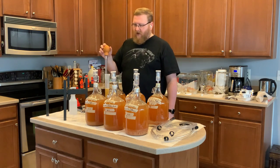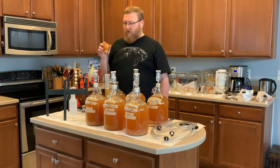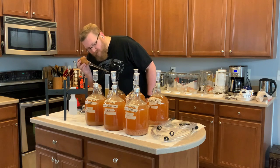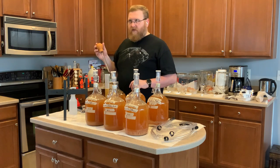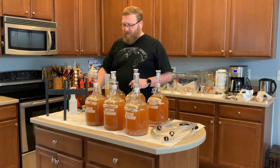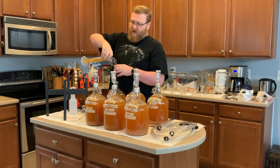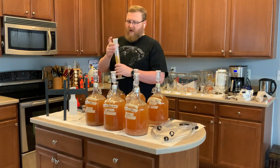So this is at 1.04, a 1040, which means that it's eating through about 6 points of gravity. It looked like it was still bubbling. Looking to see what the OG was, 1.11, so yeah, it's eating through about 6 points of gravity. I don't think that is probably ready yet. So I'm gonna pour this back in, but I wanna get a little taste just to see where it's at, as far as if this is making any difference.